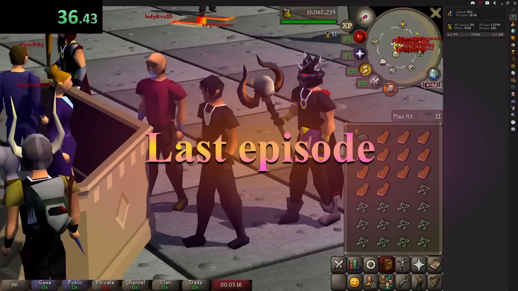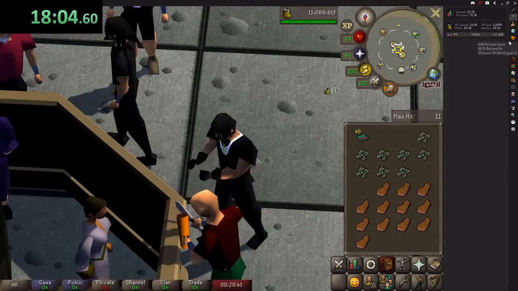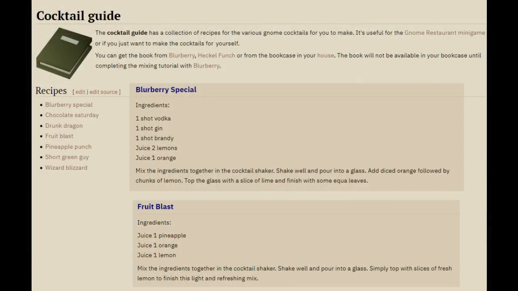Next up, we have a cooking money maker, which is more money than sharks, Karambands, and even Forester's rations, and only requires level 37 cooking. Mainly though because people think it's a pain to do, but it really isn't that bad at all.